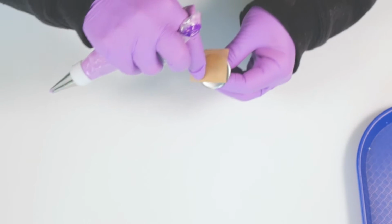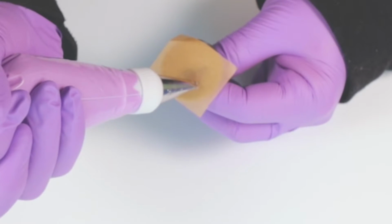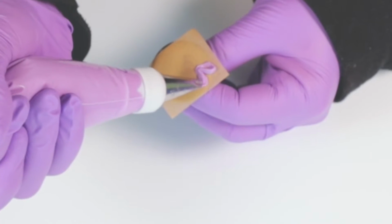So it might just be easier if I zoom in a little bit and we can just have a look at this, and I'll just pipe in a few more. I know you probably don't want to see me piping the whole lot, but hopefully you're able to get a good idea of how we form these flowers.